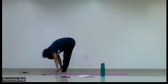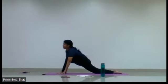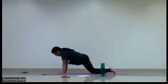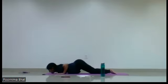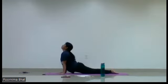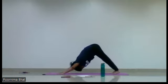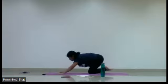Exhale, hands to feet. Inhale, take the right leg back, wide lunge, hot spider pose. Exhale, plank. Inhale and exhale into child's pose. Inhale and exhale into Ashtanga Namaskara. Gently raise your hips. Inhale into cobra. Exhale, swing into downward dog, Adho Shvanasana. Repeat your belly button. Inhale and exhale into child's pose.